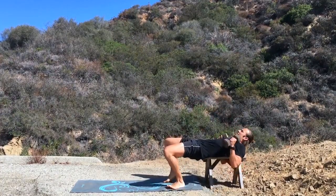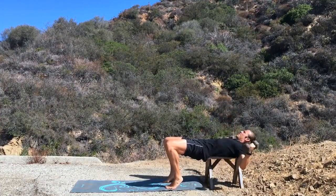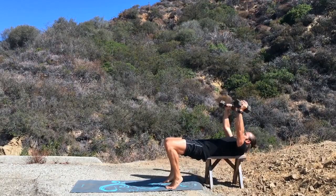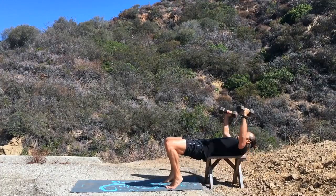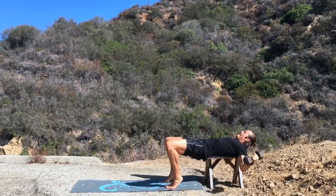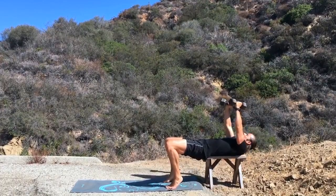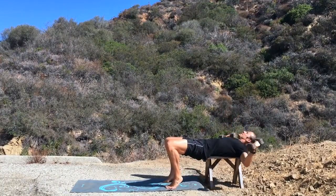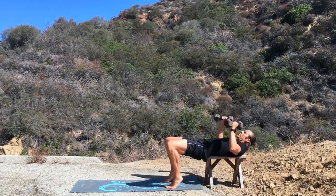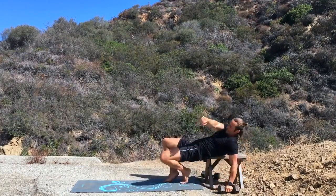All right, here we go with flies. Exercise number 2. 8 of these. Big stretch in the bottom. Big squeeze at the top. Try and get a little deeper at the bottom of every stretch. Think of it like a 1/64th of an inch deeper every time. Good. 45 seconds.